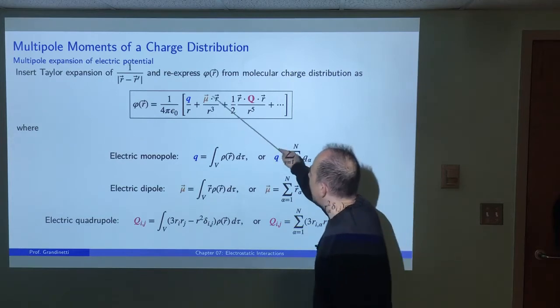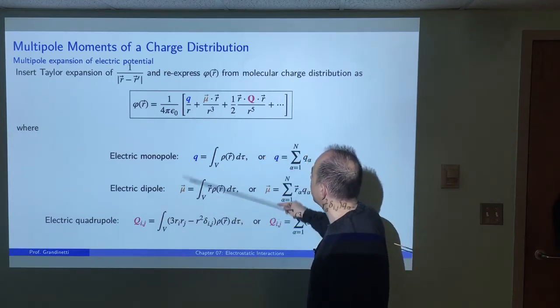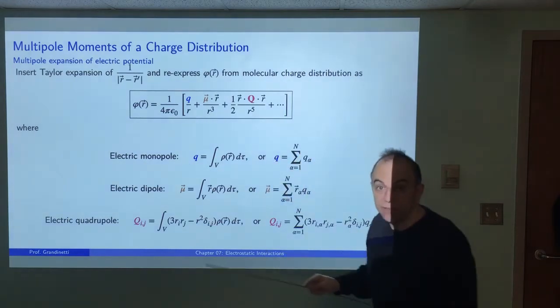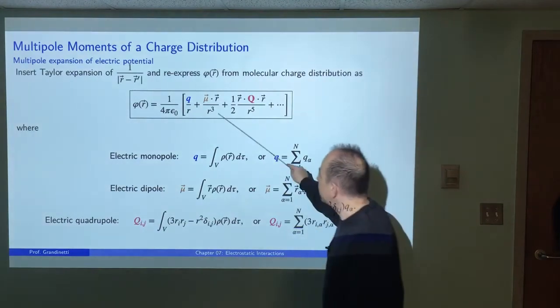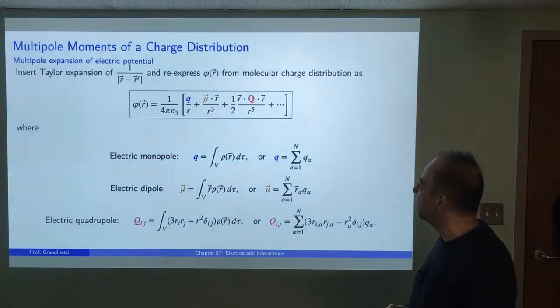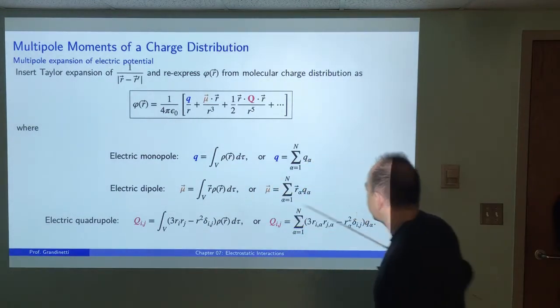And so that's going to have a smaller contribution than this term, because this is 1 over r, which has a bigger effect than 1 over r squared. But of course, if Q is equal to 0, if it's a neutral molecule, then this would be the leading term in determining the scalar potential at some distance away from the molecule. Okay, so that's what's called the electric dipole moment.